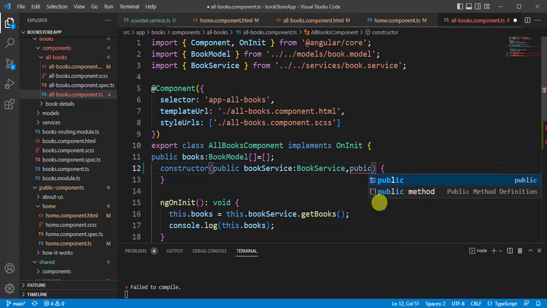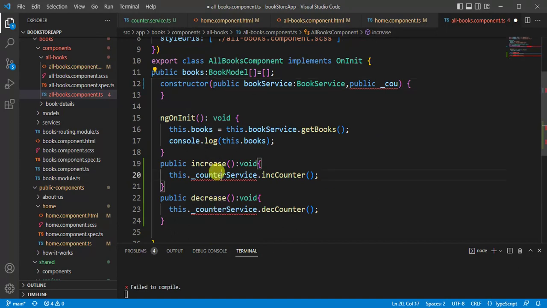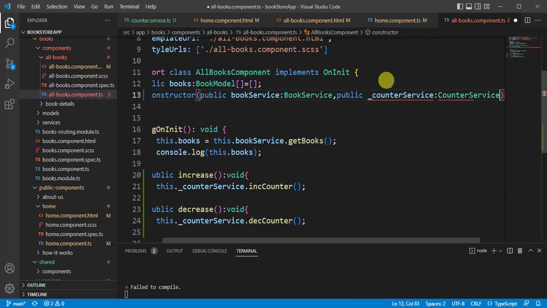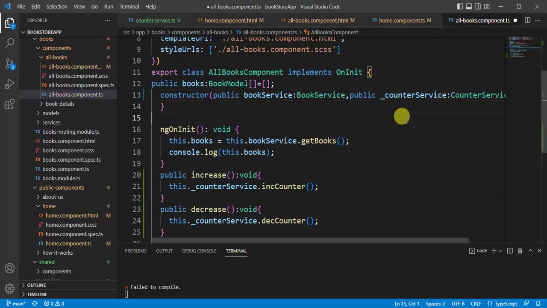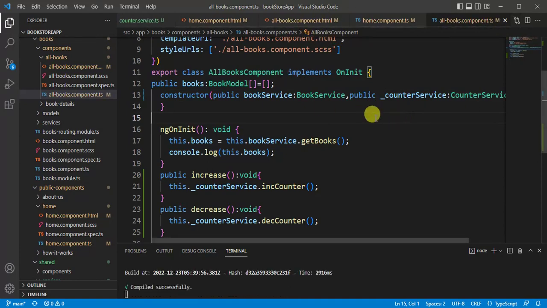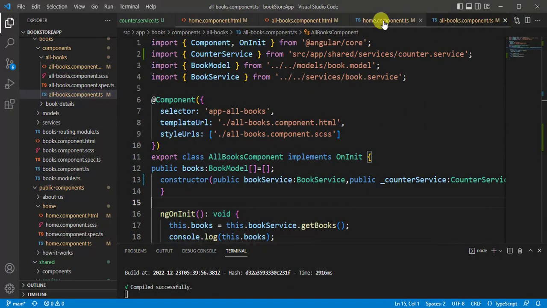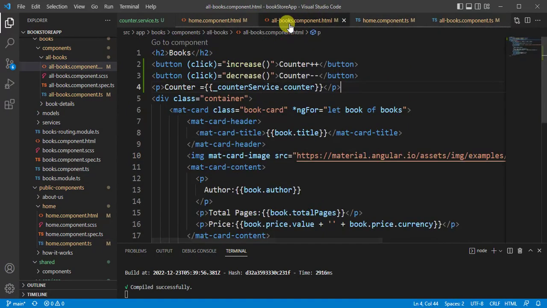So let's write public. You can copy it from here and paste it. CounterService. And save the changes. That's it. Now there is no error.